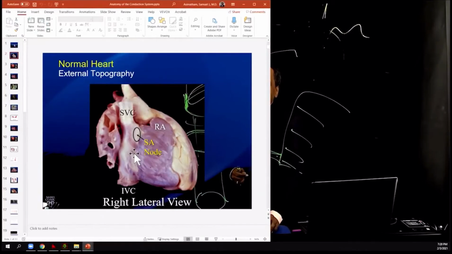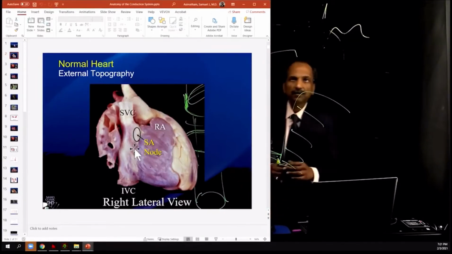So upper loop re-entry, we run into this arrhythmia in people who've had cannulation or a right atriotomy. So if we have here an inferior scar that can restrict the circuit, then we get upper loop re-entry. It's possible to get upper loop re-entry. But the same scar now gives us a way.